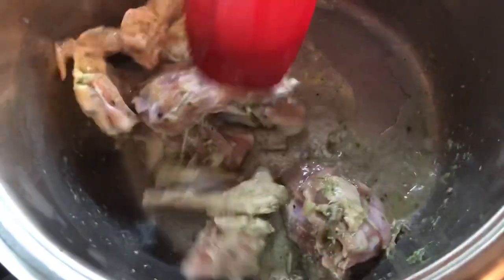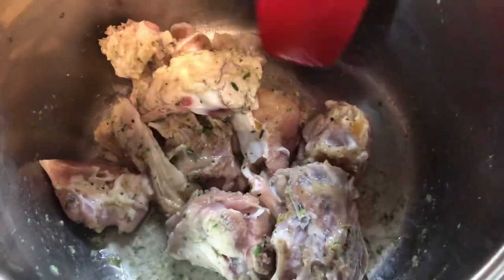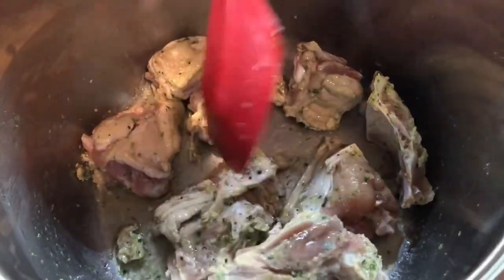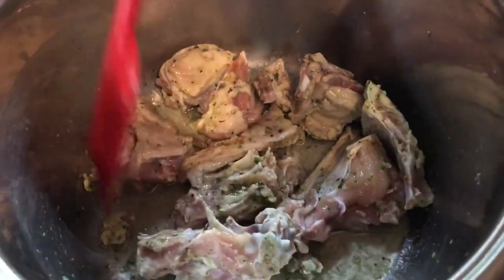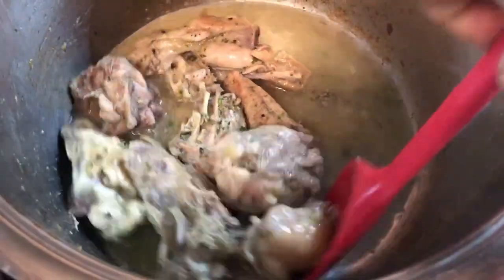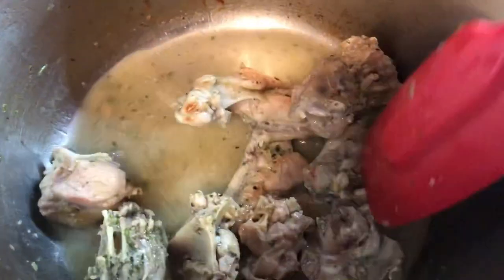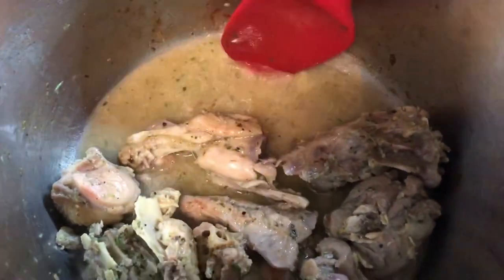Today I'm going to be adding some turkey into my soup — I'm using mostly the bony parts and some meat, like the back and the sides. I already seasoned it with some green seasoning, black pepper, and salt. I'm going to fry it up until it gets a nice brown color on all sides and then we will start putting the soup together. This marinade on the turkey smells amazing. The meat released some water and it has that greenish color because of the green seasoning, but I'm going to let all this natural water completely evaporate until the turkey starts frying back in the oil before adding any other ingredients.